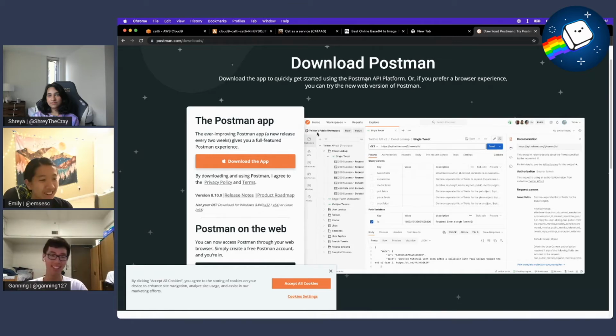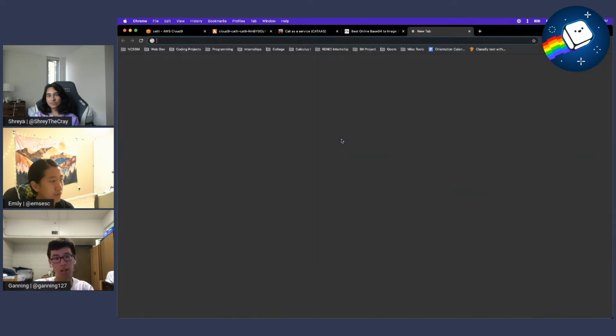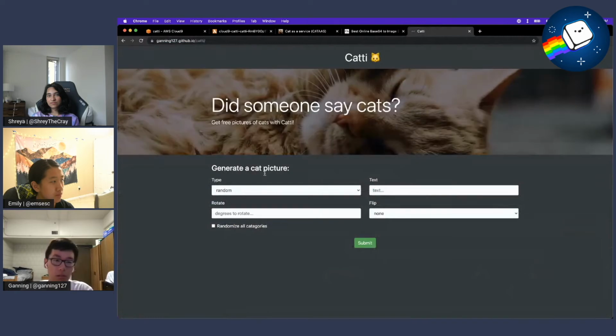Yeah. Awesome. Well, let's get back to the new feature that you're going to talk about on the website. Yeah, exactly. So what we're going to do now is implement flip and rotate. And if you recall on our Caddy app, we had a place to add text. So right now we can add hello world to it, and I want to say that's 50% of getting this text feature working, because all we need to do now is get user input for it. It's not that difficult. You'll see later on how we do that. And what we can say here is we have rotate and flip. And don't worry, Jimp does this all for us.